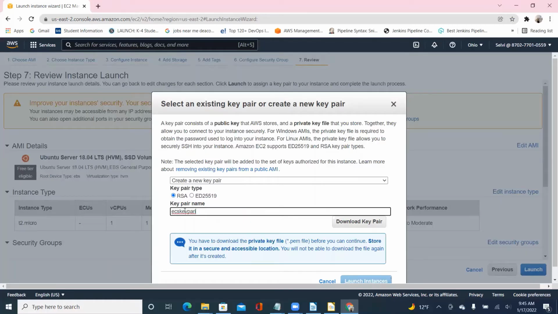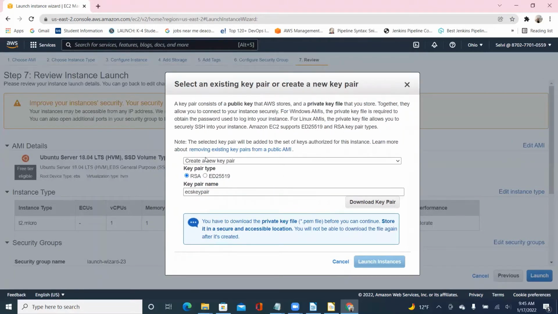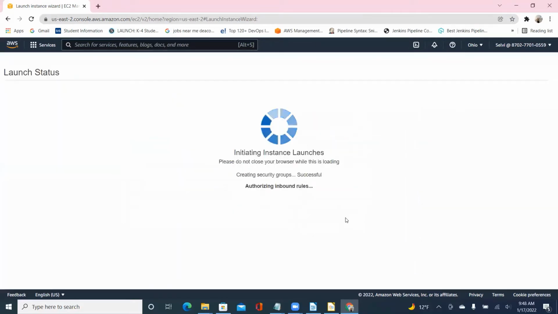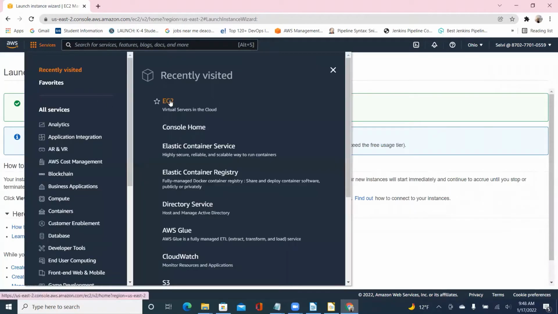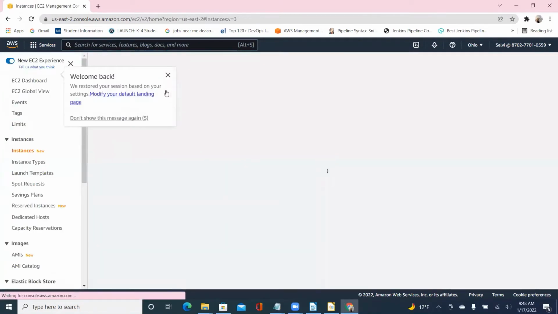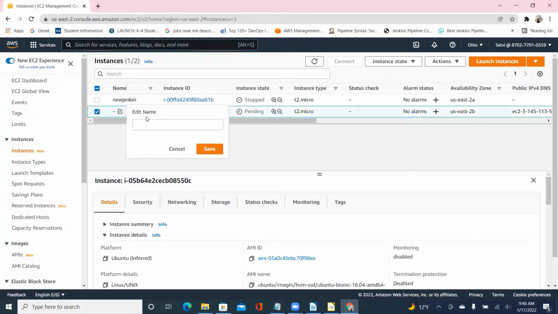Download the key pair for the EC2 instance. So now we have created an EC2 instance. If we go back to the EC2 dashboard, you can see there is an instance that's getting created. Let's call this the developer machine, DEV.